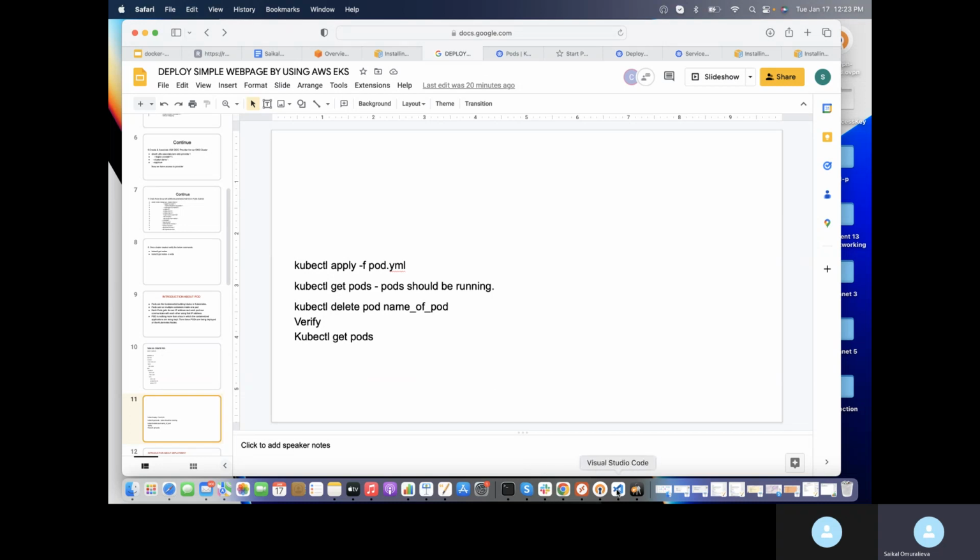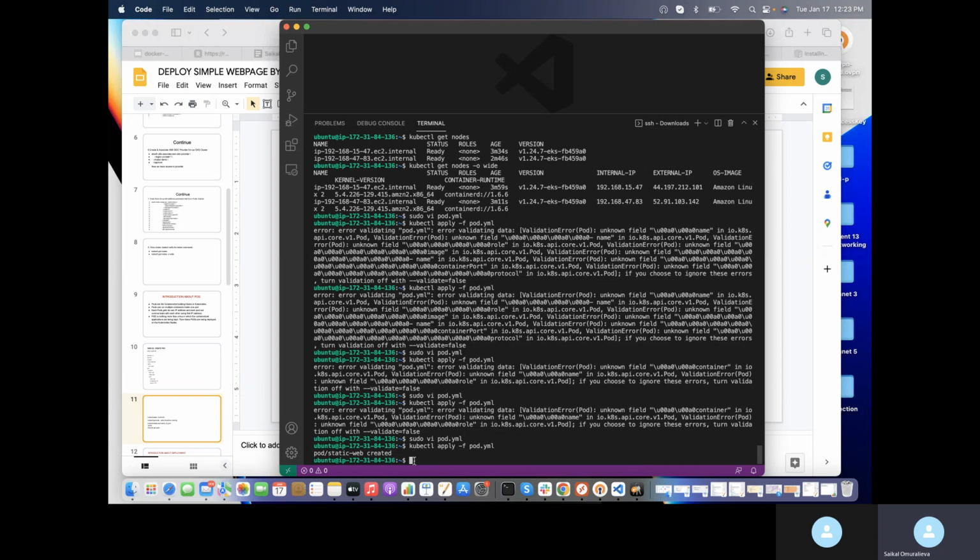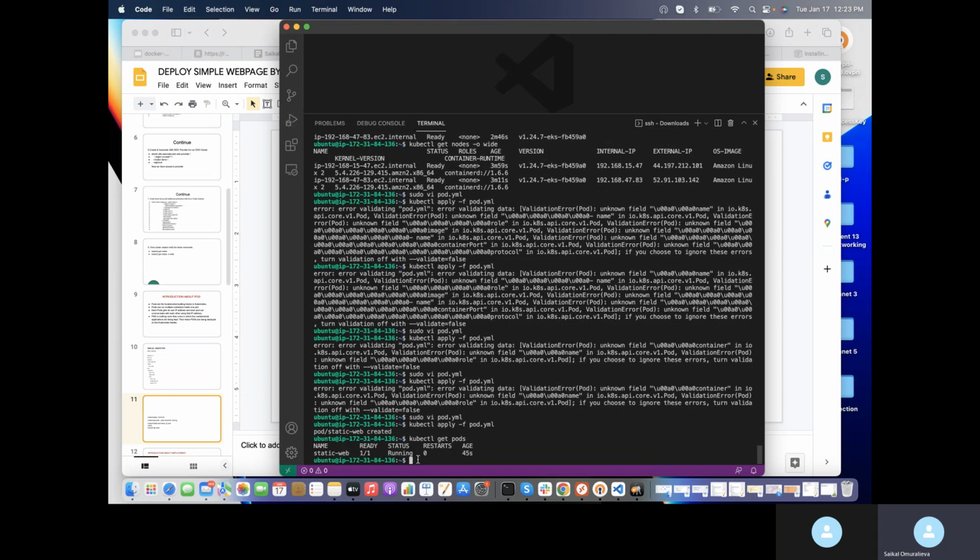So let me check whether my pod is running or not. For this, I'm using the command kubectl get pods. Get pods, and we see the static web is running.